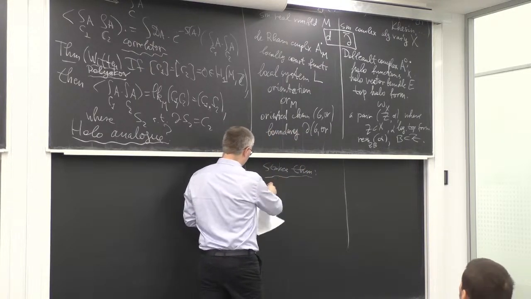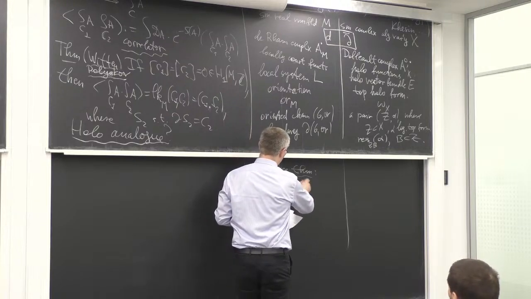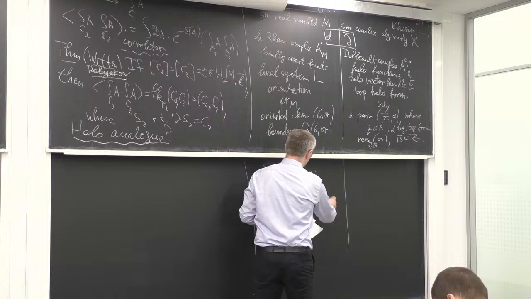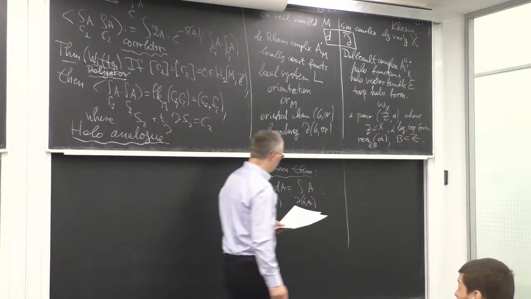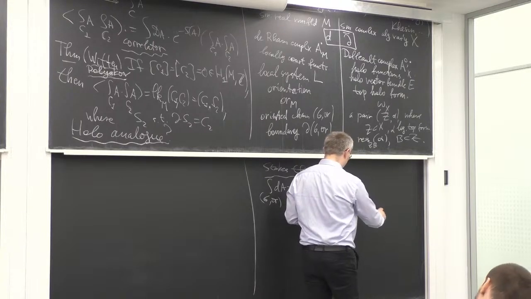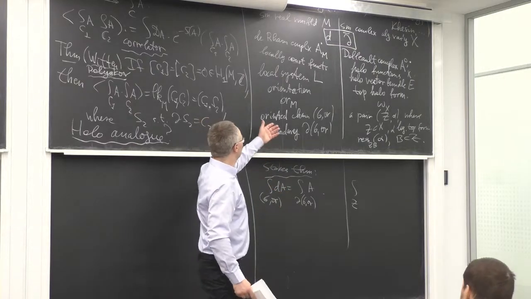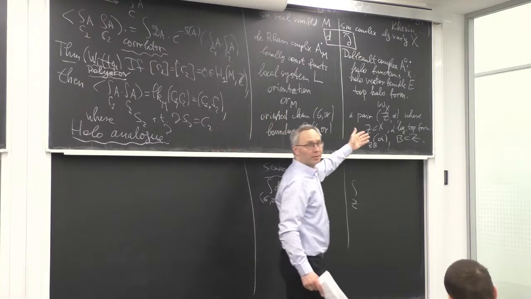Which tells us that the integral over the cycle of the differential of the form is the same as the integral over its boundary of the form itself. Well, let's translate it here. What does it mean? It would mean the integral over z. So here we can integrate forms with cycles. How do we do it on the right hand side?